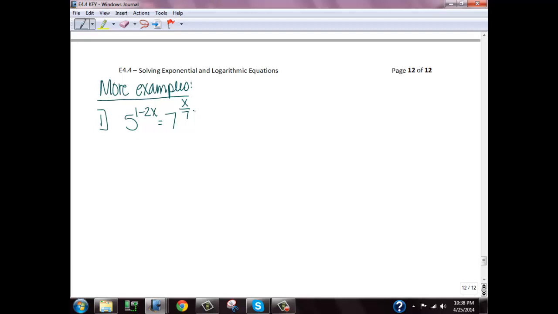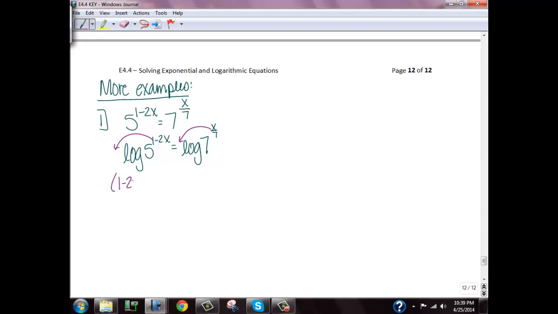So what I'm going to do is use a different method of solving. I'm going to go ahead and just take regular log. We did one like this earlier, that one that had a horrible exponential base. When you can't take a base and get rid of both of them, then what I would do is just use the regular log button on your calculator. So here I'm just going to do log of 5 to the 1 minus 2x equals regular log of 7 to the x over 7. And the reason I do that is so that I can bring these exponents down as coefficients.